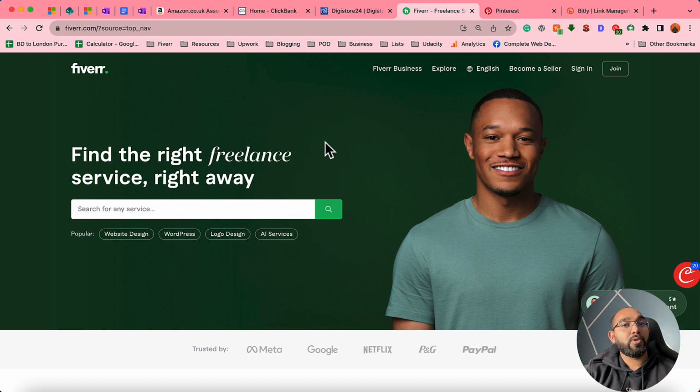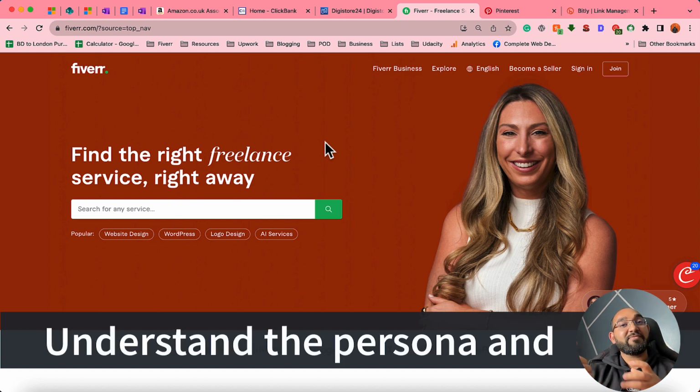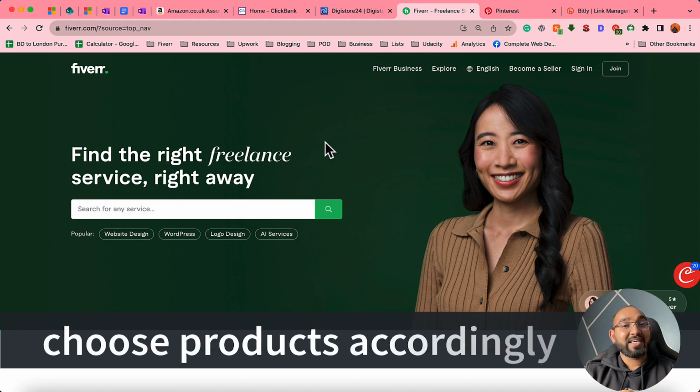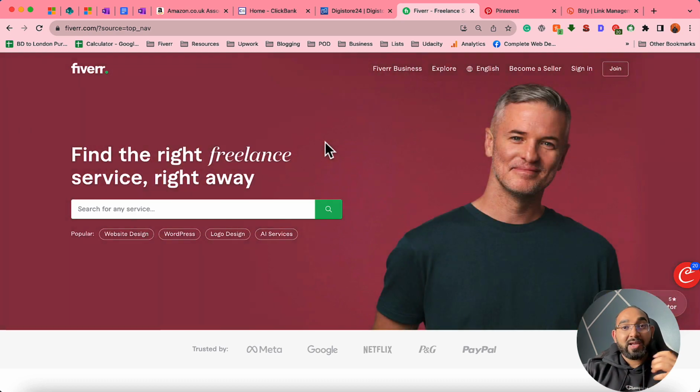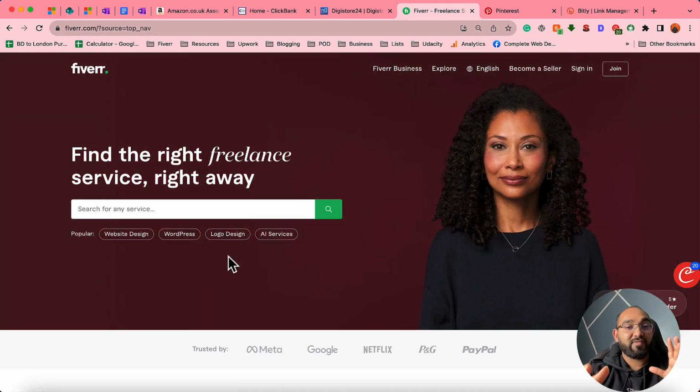What kind of people actually visit Pinterest mostly? If you think about Pinterest's algorithm or the structure, people who love design stuff, craft stuff, they basically visit Pinterest, and from there they generate design ideas, they purchase some products and things like that. So I'd love to go with promoting logo design as of now. As you can see here, I'm saying logo design, but you can promote t-shirt design, you can promote website design templates, you can promote any other service that has something to do with design, right?